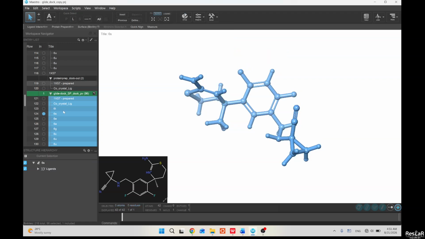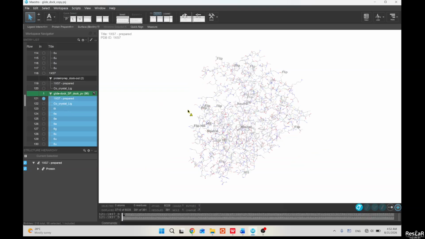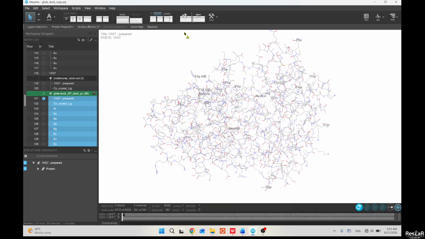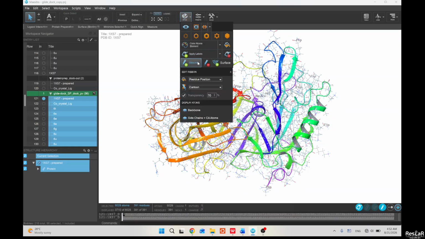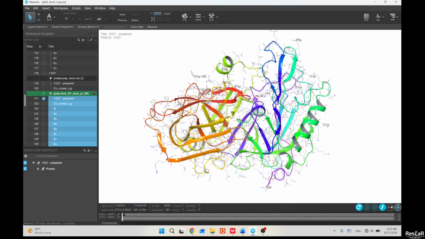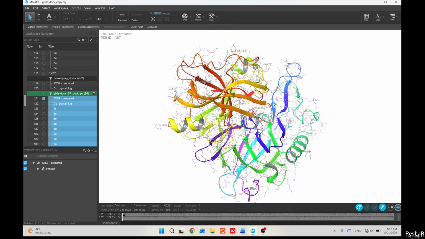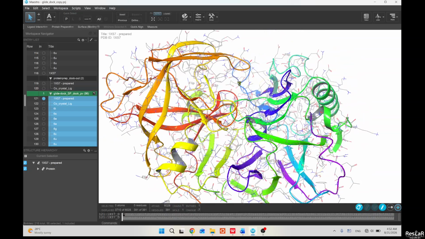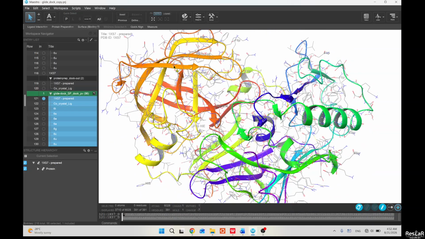Okay. Now, what we are going to do is load our receptor, and to enhance our visualization, I want us to add a ribbon to our receptor, because this protein is very important. We have been working on it, and it has a loop called the beta sheet loop, which spans from this region up to this point. This is where the active site is, so that's where our molecules are going to collocate.